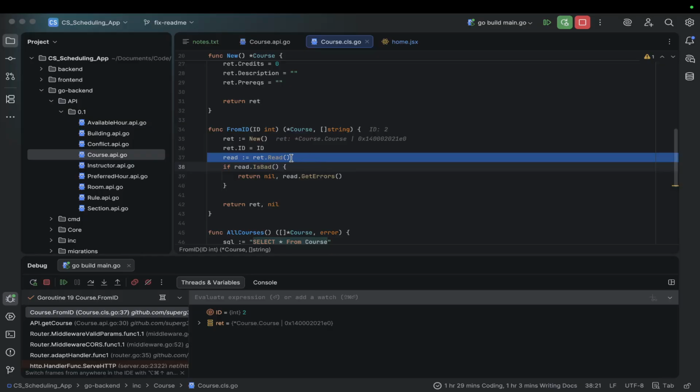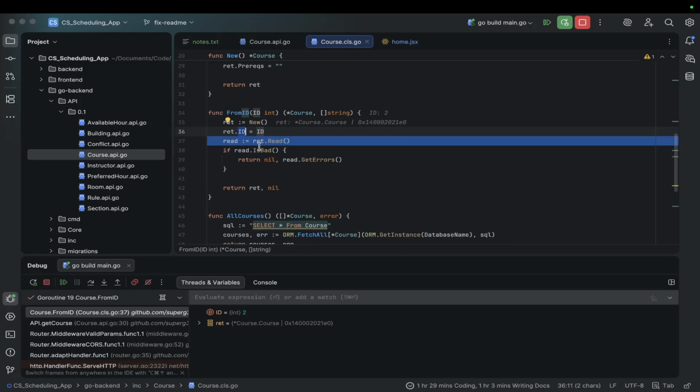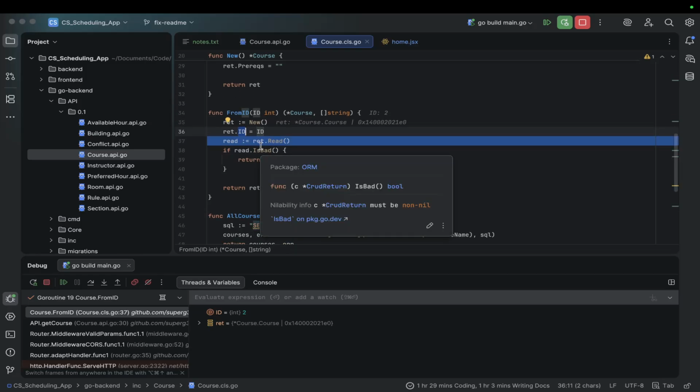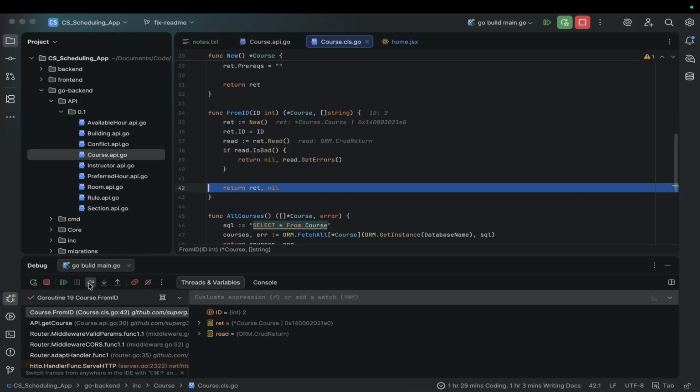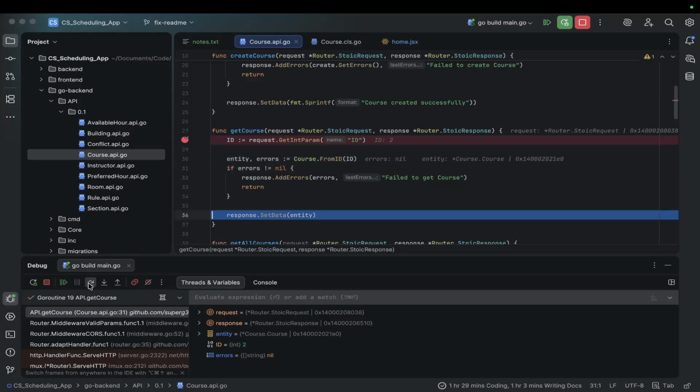You just need to know that it gets the object from the database using either the primary key, which in this case is the ID, or any unique values. So you can check if the read is bad or good, and if it goes through, then it returns that, and you can set that entity.